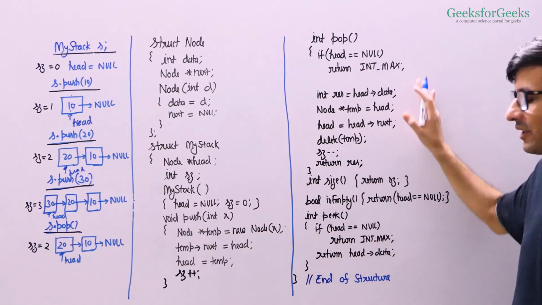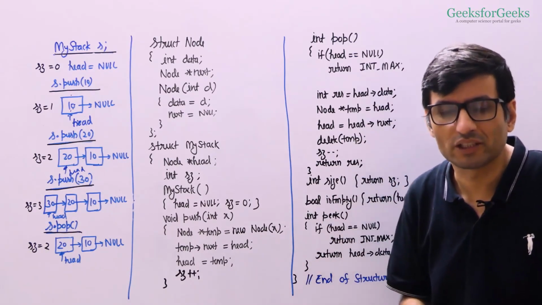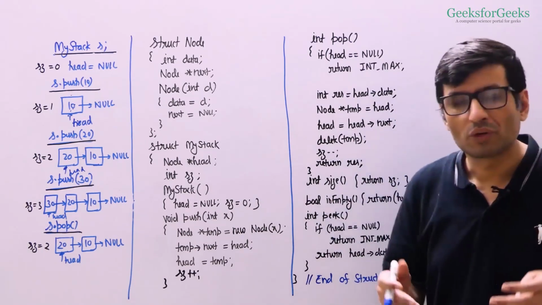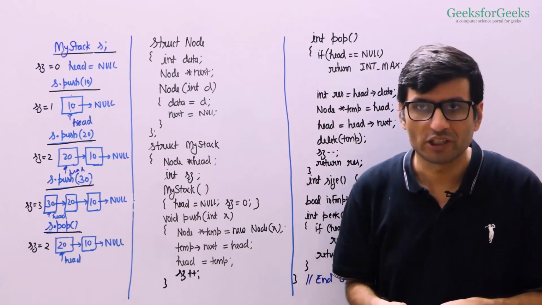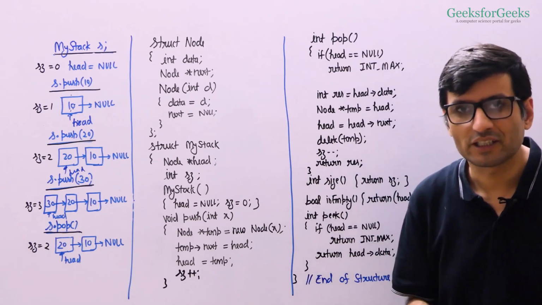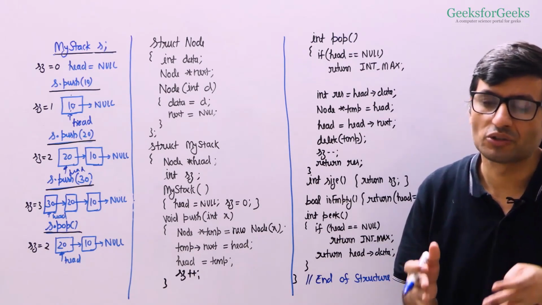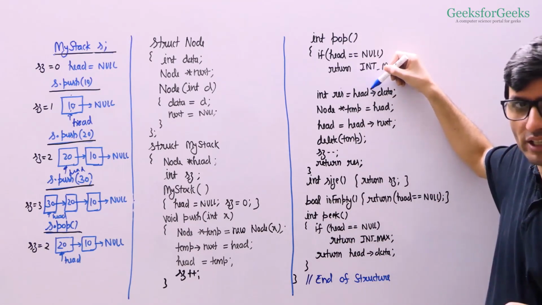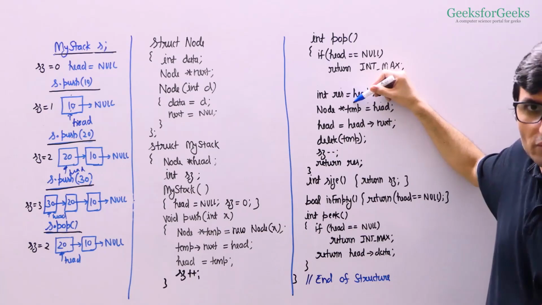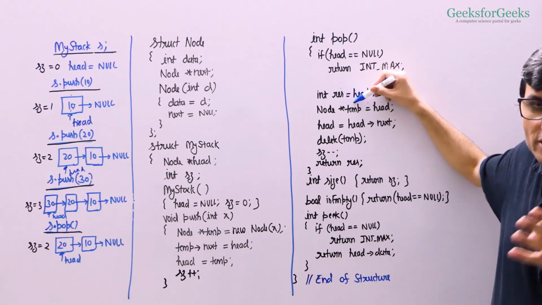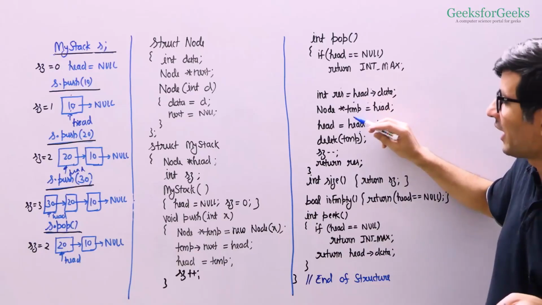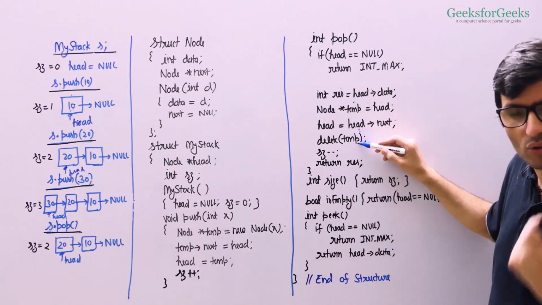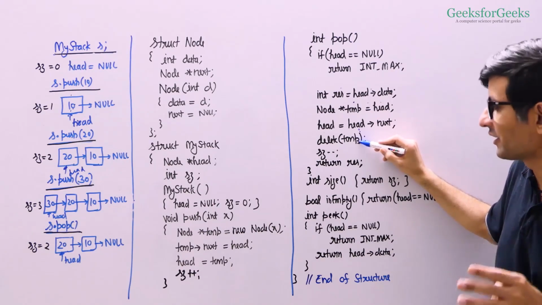Now let's see the pop function. In the pop function, we are going to remove a node from the head of the linked list. To remove a node from the head, we need to ensure multiple things. One thing that we need to ensure is there is no memory leak. When we are removing an item from my stack, the memory allocated for that node should be deallocated. So we ensure that. How do we do it? We make result equal to head data, and we first store head in a temp variable, so that when we change head, we can remove temp. After doing this, we change head to next, right? So first it is unlinked from the linked list, and we have hold of this temp, so we can deallocate the memory, so that there is no memory leak.